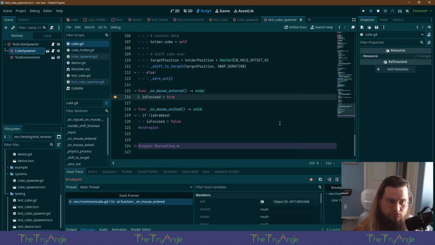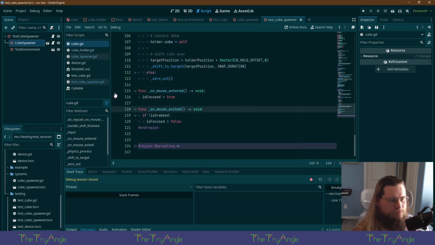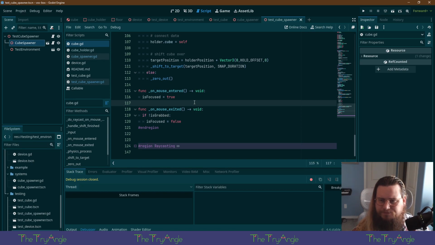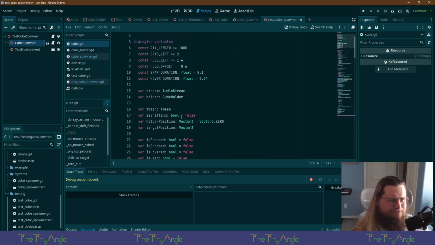Okay. Alright. That's why I don't like sometimes the breakpoints, as they stop you and then you pop back into the game and then they resend this signal. Why the hell is it doing this?